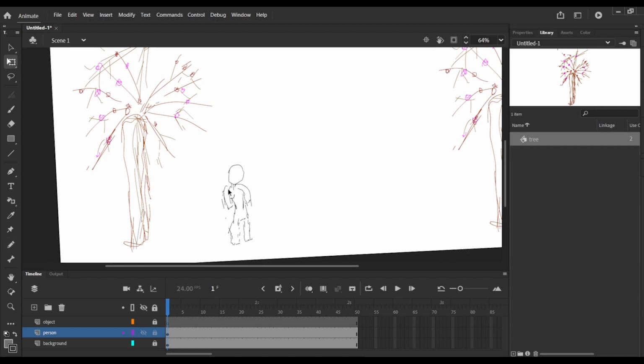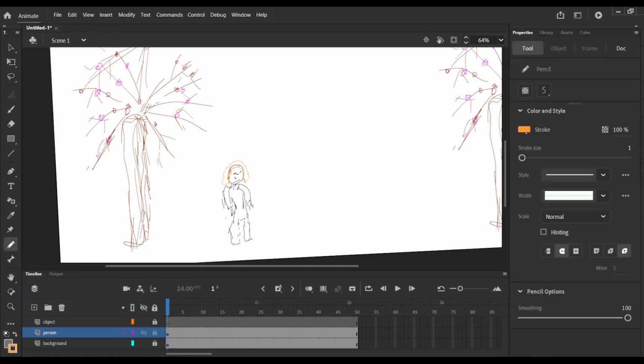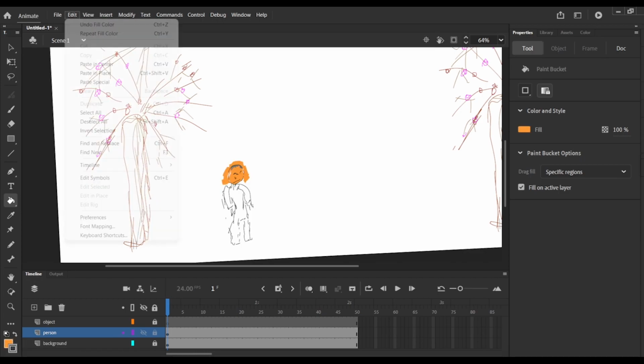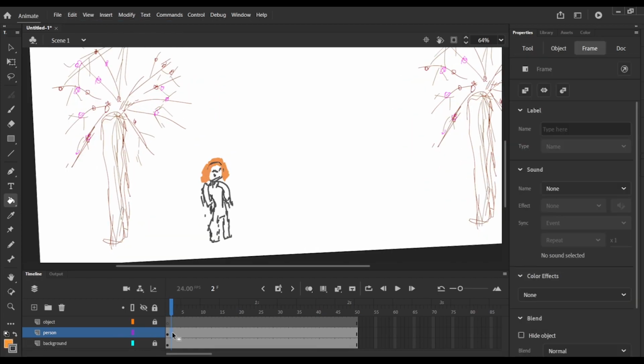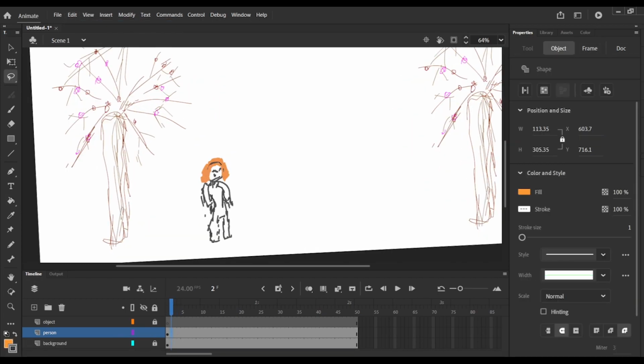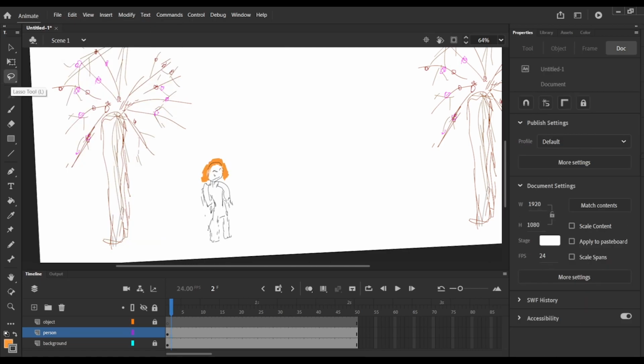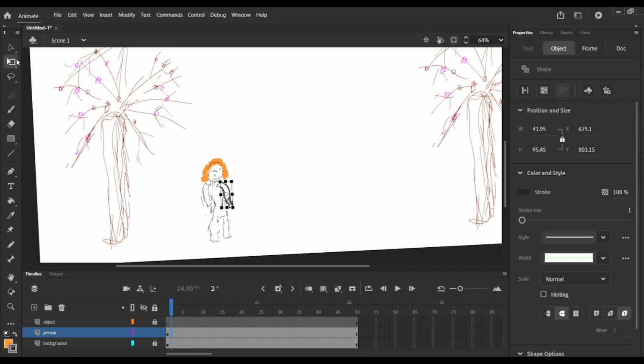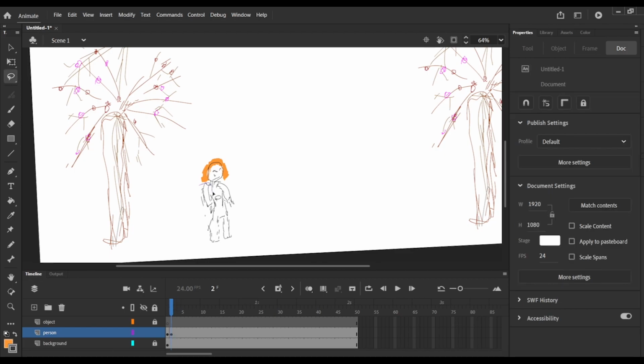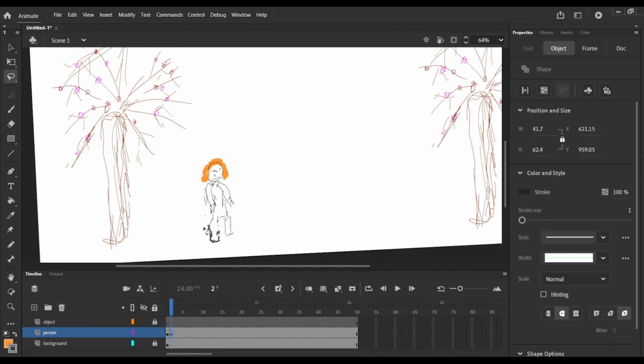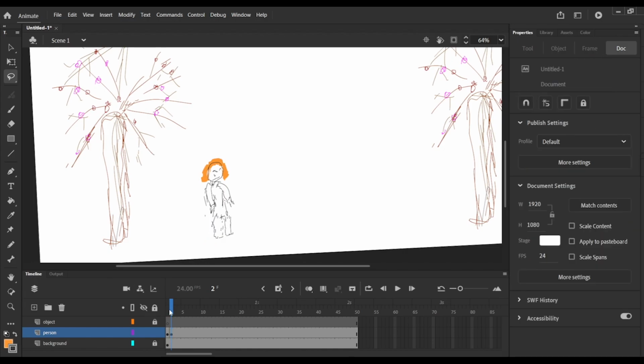And so we are using a lot of the pencil tool. The pencil tool helps with making things straight lines, and we're also going to use a lot of the lasso tool as well to make the movement and really to speed up things. And we see we are circling the area that we want to move and then moving it with the transformation tool as well, and that helps with the movement.